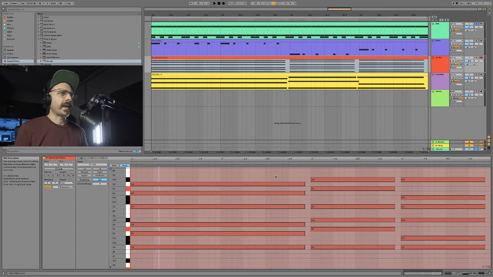We used to do some hacks with MIDI effects and dragging down, say, chord devices and scale devices and filtering notes that way, but now we can actually see them. We can write music so much more easily and freely.